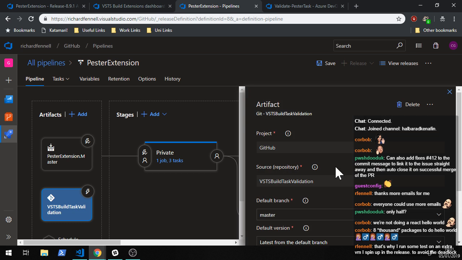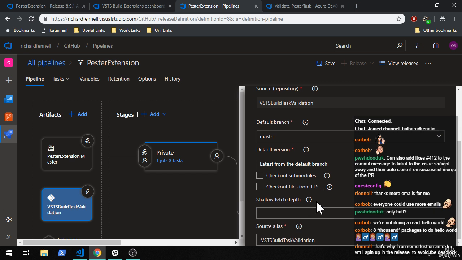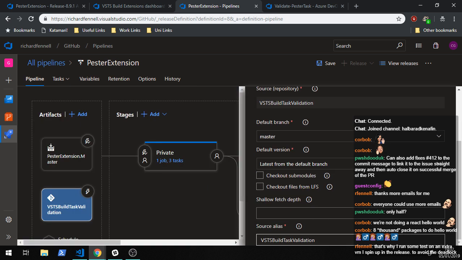We need to make sure we're looking in the right folder. Yeah, I know that's why we kind of set this up. And I'd just completely forgotten that trying to run it on the same agent that had queued up that release just wasn't going to work. So that should work fine for path, I think. No, it won't. It's called something different.